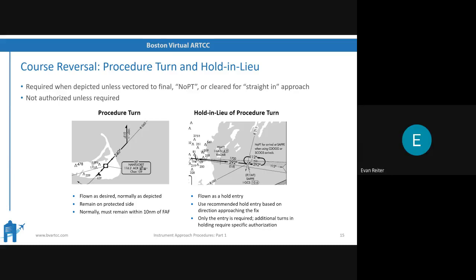In some ways, the procedure turn looks like it's a little bit easier to interpret because it sort of gives you all the steps, you know exactly what headings to fly. The hold in lieu of procedure turn is a little bit more complicated because you have to use that trick and technique we talked about last time to actually determine the entry. That being said, you'll see hold in lieu of procedure turns probably much more commonly, especially on our nav approaches, because they just give you a lot more flexibility and functionality. You can enter the procedure at SAPI from almost any direction and safely make the course reversal happen. Whereas on the other version with the procedure turn, you're basically required to cross the fix and go back outbound. There's no easy way to do a straight-in approach, as you have that option from some directions anyway with the hold in lieu procedure turn.